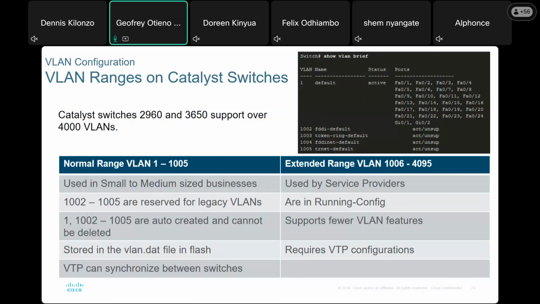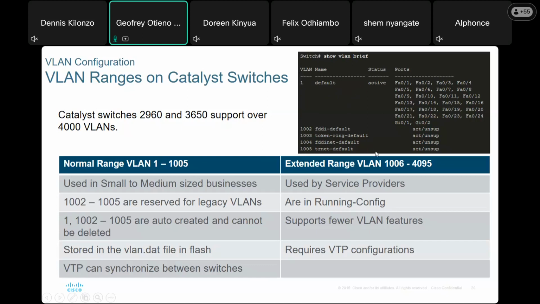Within that range, if you look at the output of show vlan brief, there's VLAN 1, which is there by default, and all the interfaces of this switch belong to VLAN 1 by default, unless you change that. Then we have other reserved VLANs, 1002 to 1005.